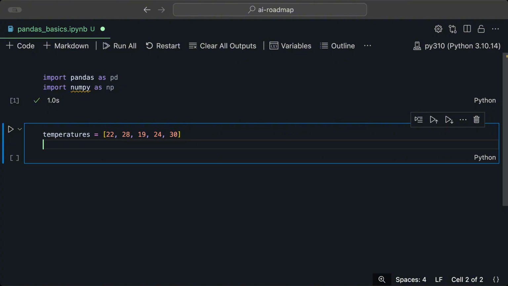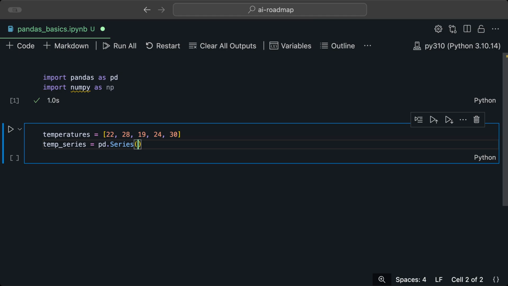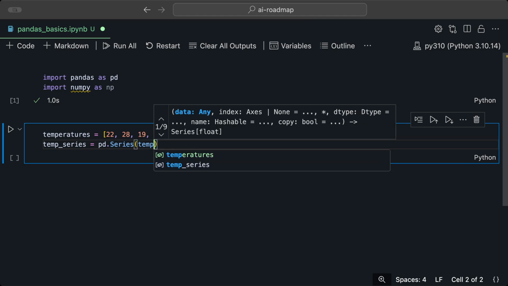And since we now have a list of temperatures, we can convert that into a series. To do that, we will have temp series, so that's going to be a temperature series. And we're going to use pd.Series, and here we're going to pass the temperatures.